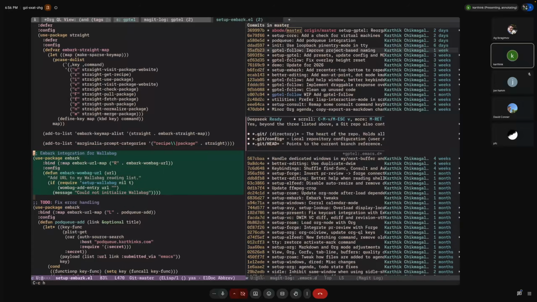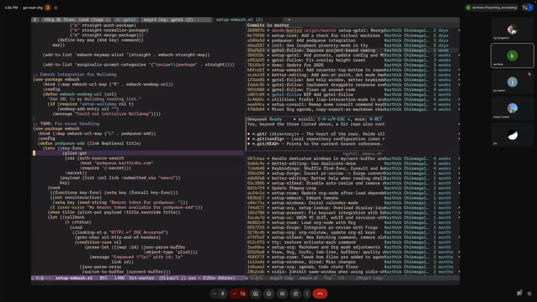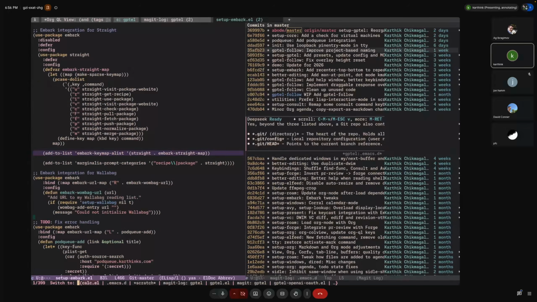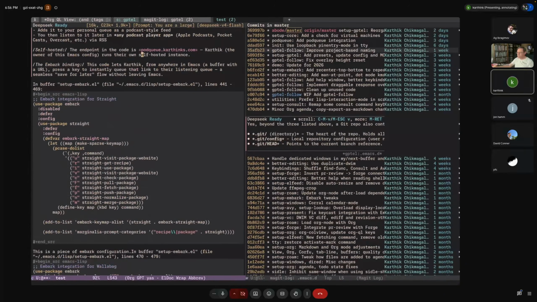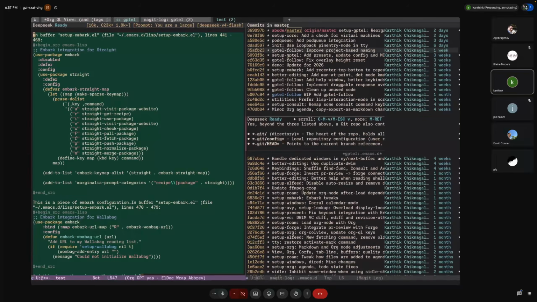Let's grab this and say, this is another piece. What did I do? Okay, I did append again. So nothing's happening. And the reason nothing's happening is because if we switch to that buffer, it's called test, you'll see that it added these prompts to the buffer without sending them. So if you want to build up a prompt that involves many different pieces of information, you can do this piece by piece and add references, and then send it at any point.